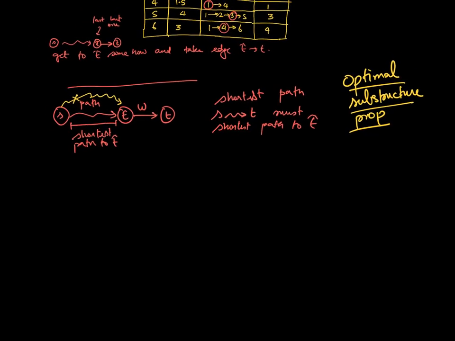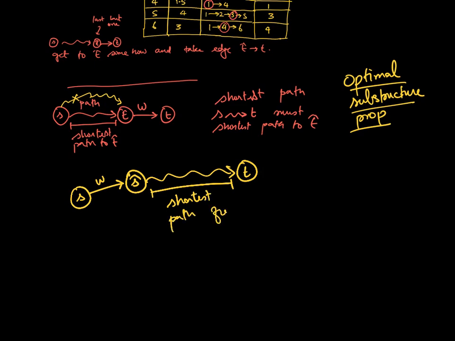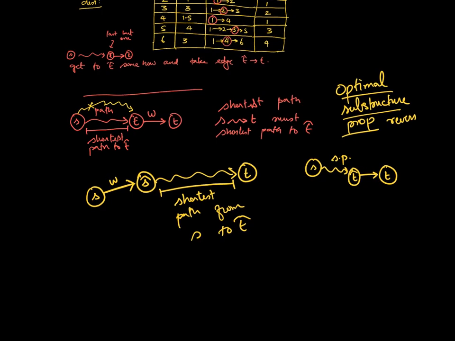There is another way of stating the optimal substructure. Suppose I start from S and I commit to going to a node S hat. Then if I want to get the shortest path from S to T, then this segment must also be the shortest path from S to T hat, and that's important to note. So here this is the optimal substructure in the reverse sense. If I know that the last node before T is T hat, then I need to get the shortest path from S to T hat. Likewise, if the first edge from S is to S hat, then the segment from S hat to T must be the shortest path. Okay, so this is an instance of optimal substructure.